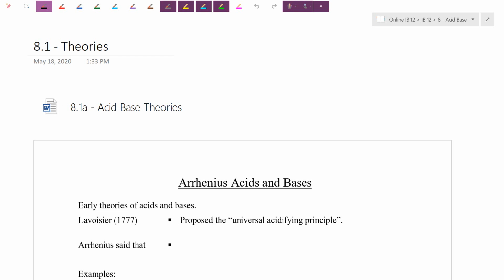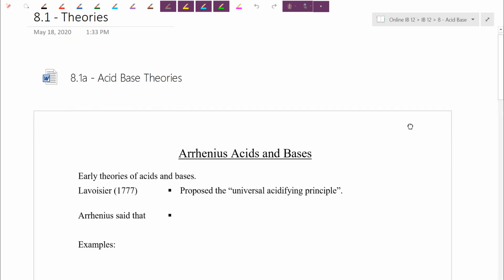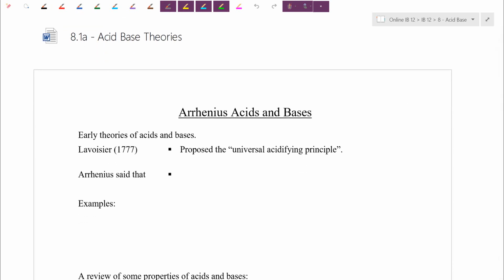So for starters here, we just want to introduce what are these things that we refer to as acids and bases. We already sort of have an understanding of them, but we're going to see through today and tomorrow's lesson here, we actually want to be a little bit more specific with the definitions. Sometimes the theory that we know, which is actually referred to as the Arrhenius theory, it's not encapsulating enough here. We actually need a larger theory to actually capture those ones as well. So let's just have a look together here.